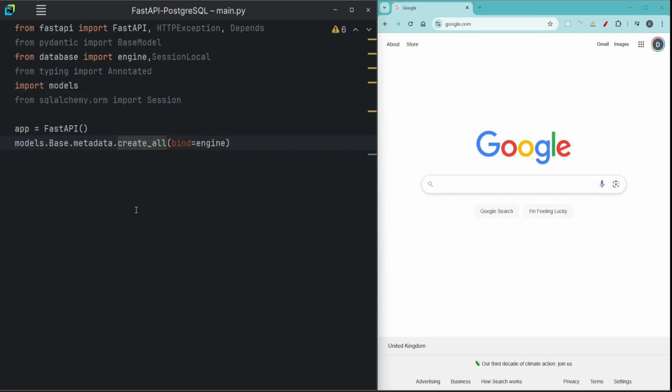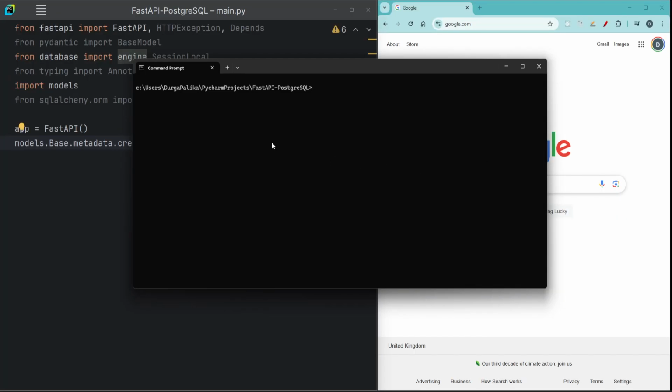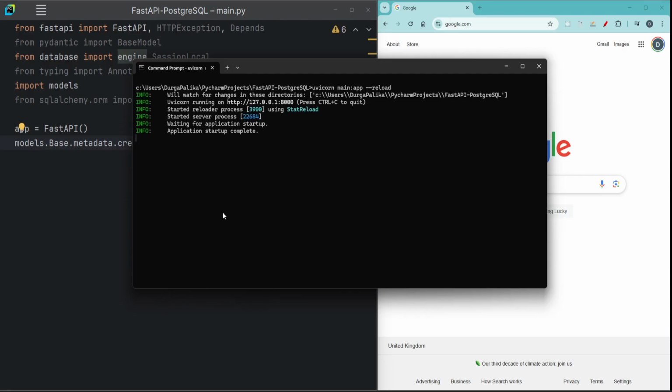So it looks good so far. Shall we just go and run until this point? Let's do that. So in order to run this one, just navigate to your folder and then use the command uvicorn. And what is the Python file name? Main. What is the FastAPI app name? App. And then hyphen hyphen reload. So it reloads continuously.